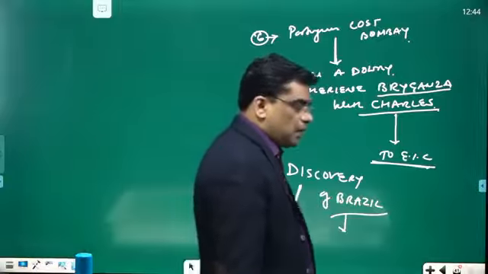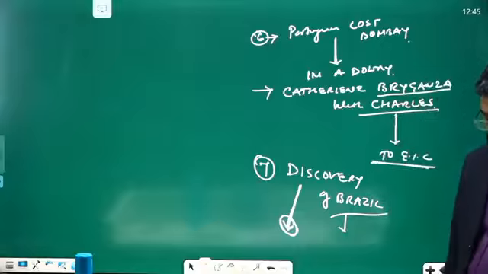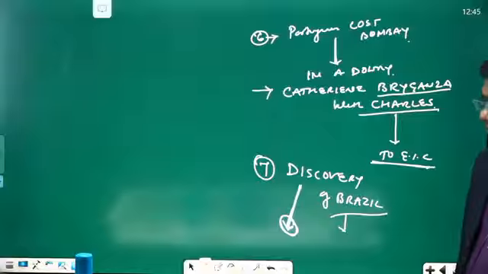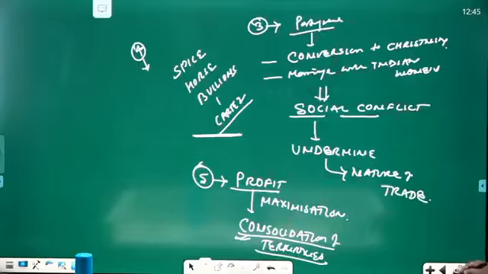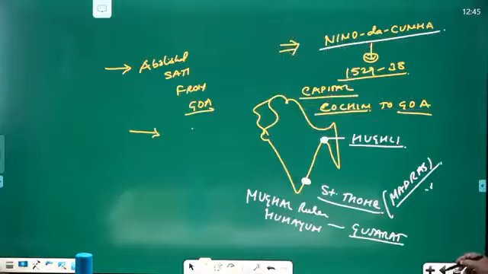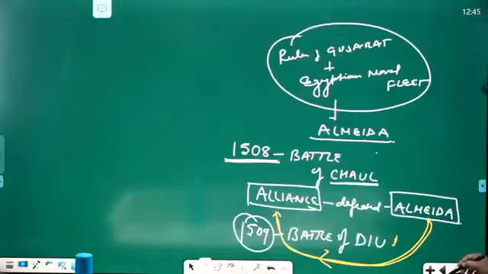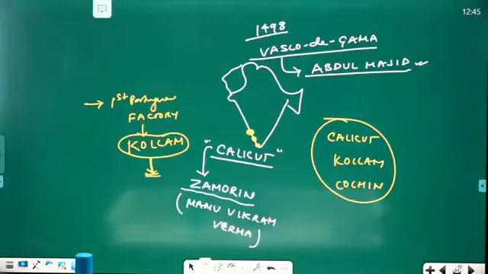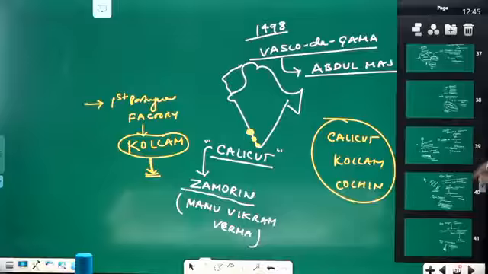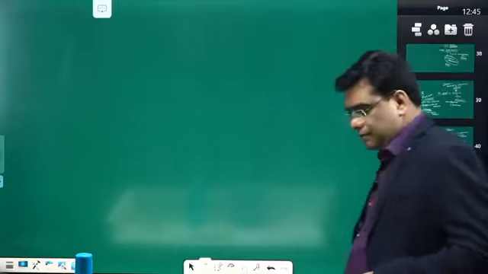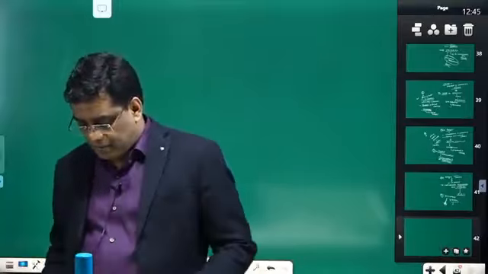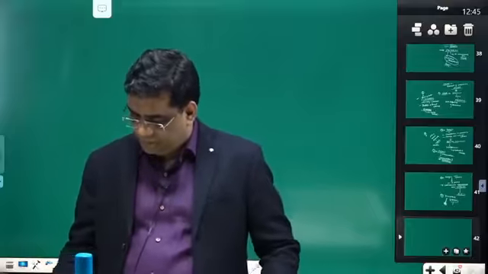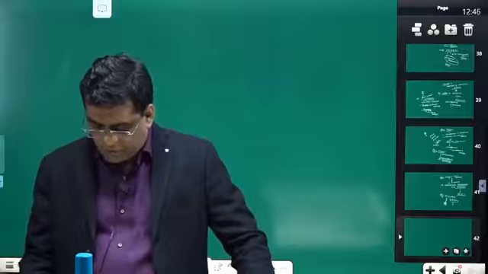So these are the reasons why Portuguese power was lost in India. Only Goa remained with the Portuguese till 1961. Out of the many powers, the Portuguese came first, and they were not able to maintain the hold. The second European company that entered the trading competition was the Dutch.